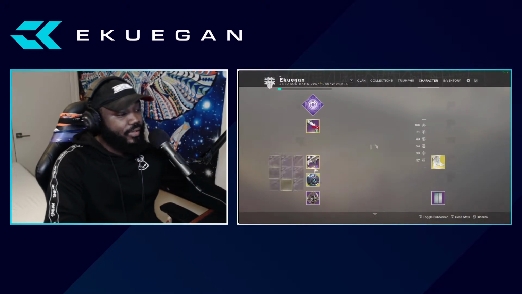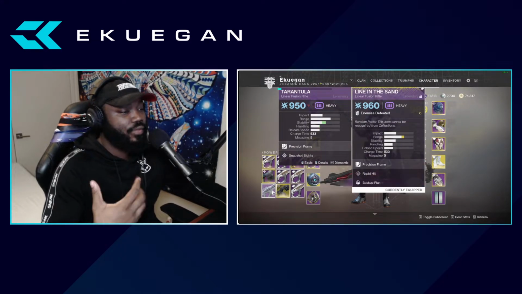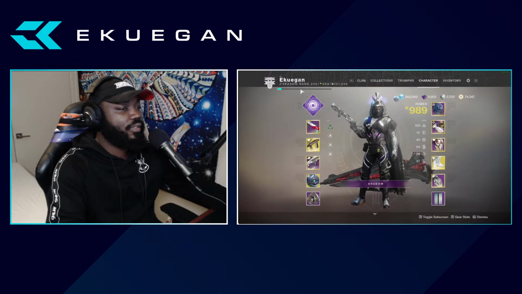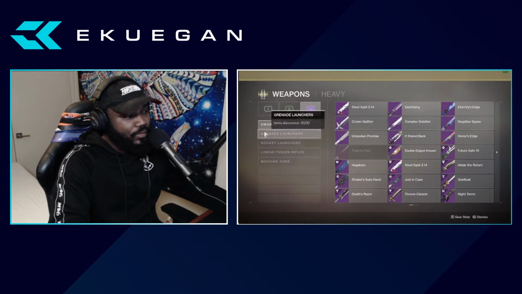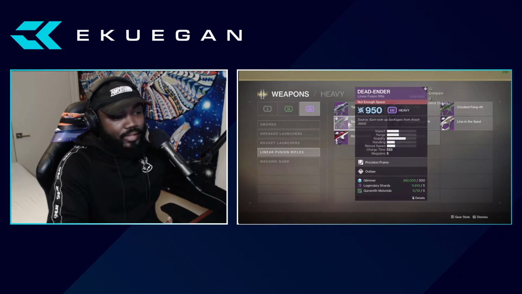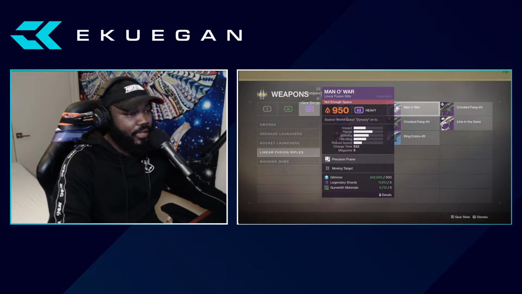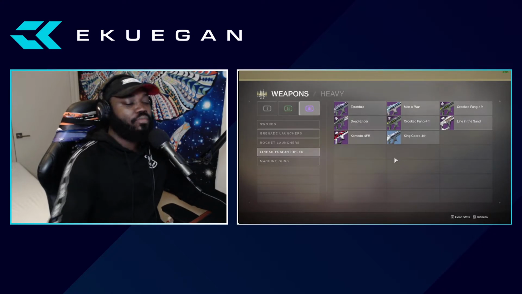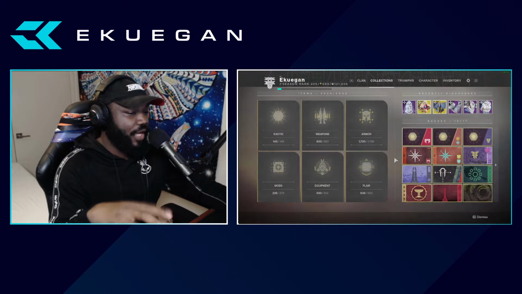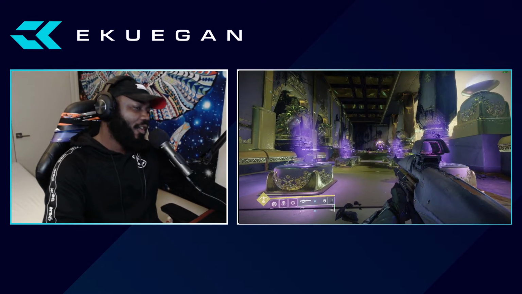As you can see here, this keeps up with Tarantula, which is one of my favorite linear fusions. If you go through the collection of linear fusions, you can tell that most of them lack range. Look at the range on these guys compared to the Tarantula. The Man of War is probably the next best thing, but it seems like they brought in a bunch and just didn't give them range. You will notice a difference when you go from one gun to another and see, oh man, Sleeper can hit from this far, but this gun can't.